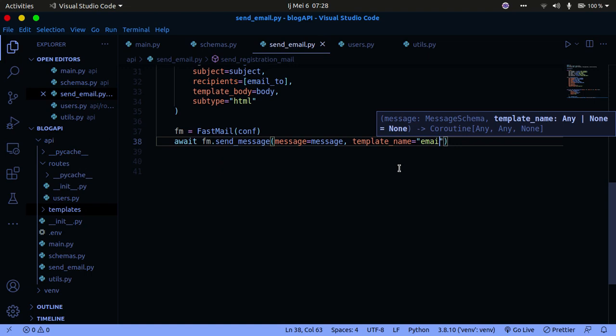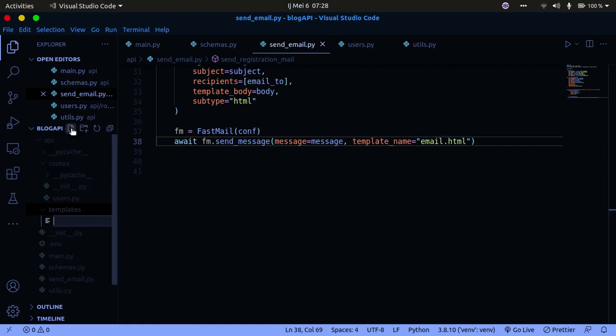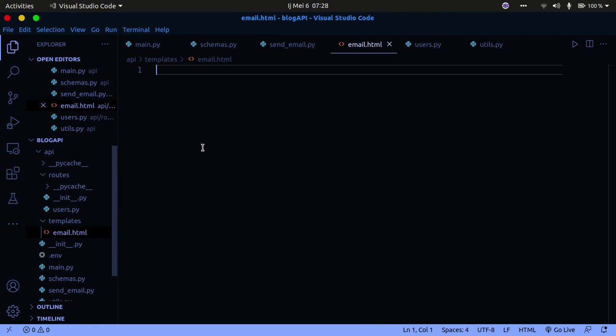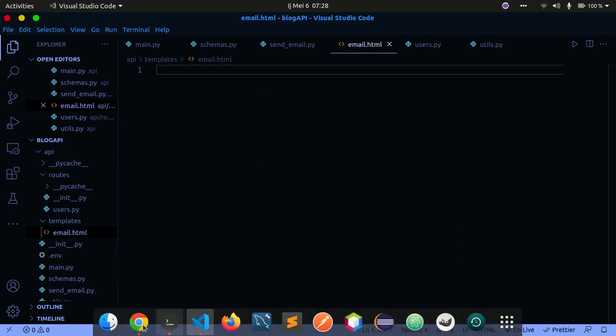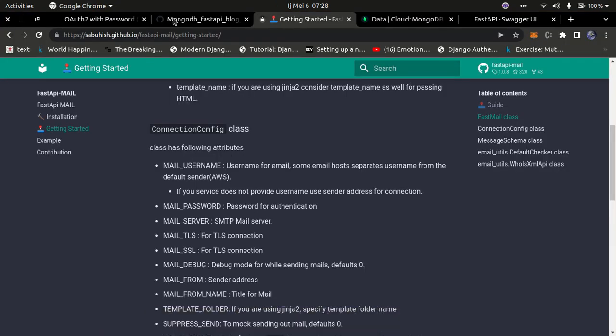So email.html is going to be the email file, so we're going to keep our HTML file there. So I'm going to go in here and just create that. I'm going to call it email.html file. And inside of this, you're going to fill in the HTML content. Just to save time, I'm not going to go through all the HTML stuff in this tutorial. I'm just going to put it on my GitHub page. You guys can find it there.